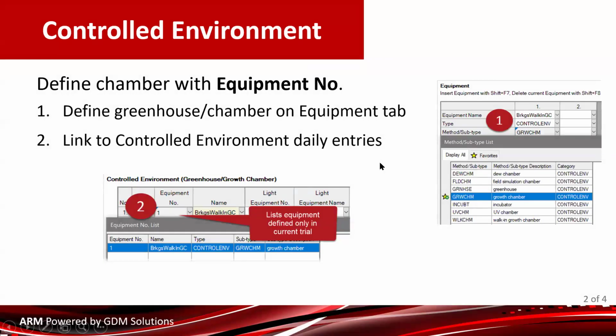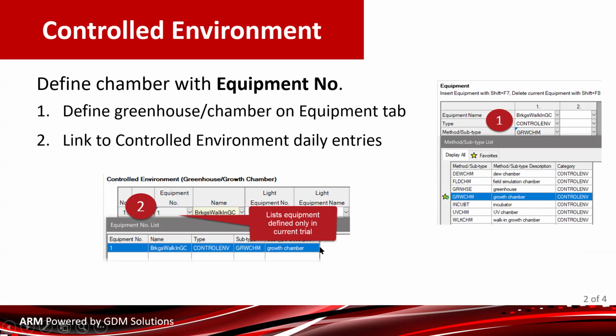And then it's the same idea. So here, maybe a little bit better screenshot to show with the equipment number 1, you'd fill in all of those details, put in your method or subtype as whatever type of controlled environment it might be. Then when we're ready to put in daily records, you simply bring up the list of equipment, and ARM will filter for only things that have a controlled environment type.